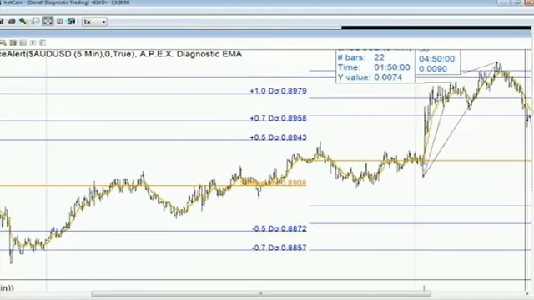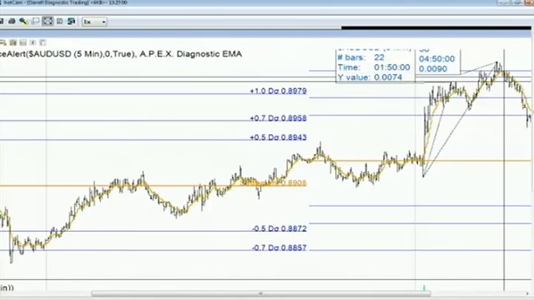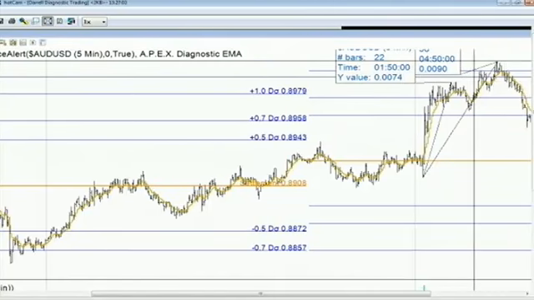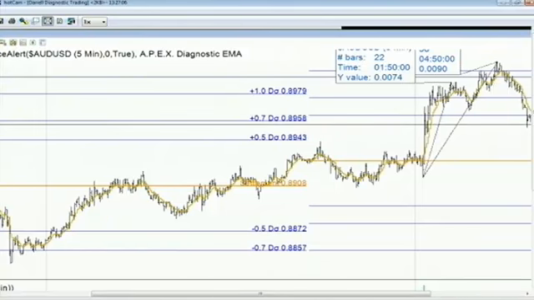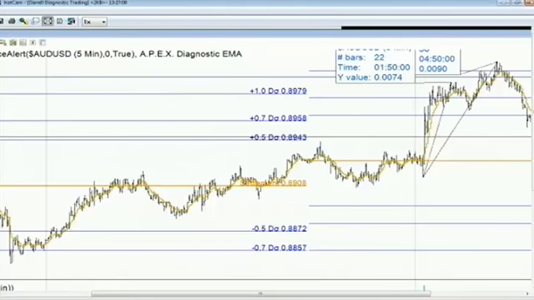And look at that. That brought it right up to one deviation level, and then oscillated a little bit down to 0.5 and back up to one deviation. It turned out to be a pretty decent trade that you could have taken advantage of last night. And more trades are constantly coming up. We have more coming up this week, and so what I wanted to do is spend a little time and go over a couple of the ways that you could take advantage of a couple of the trades that are coming up.